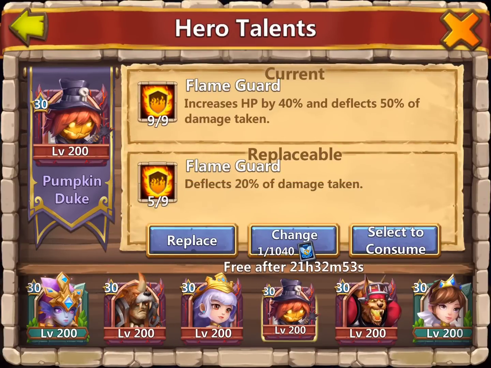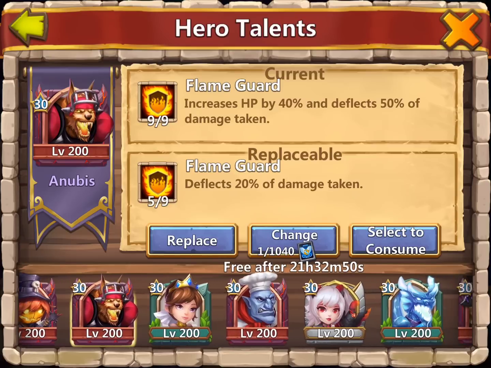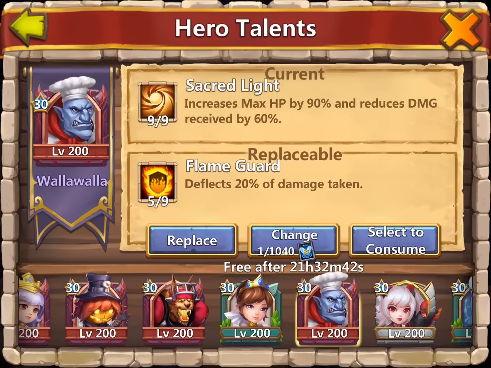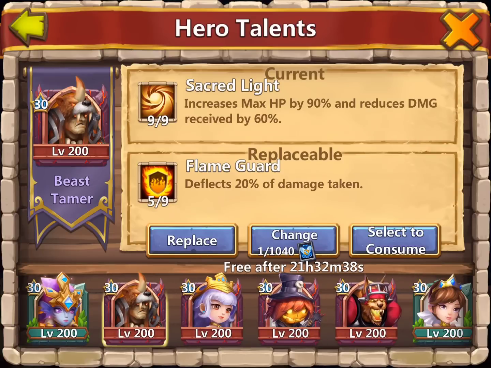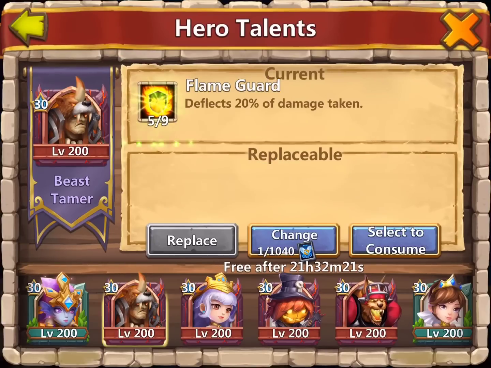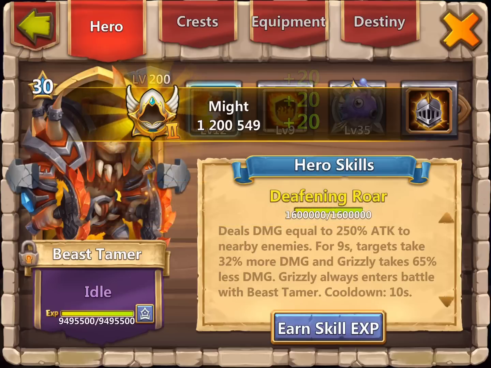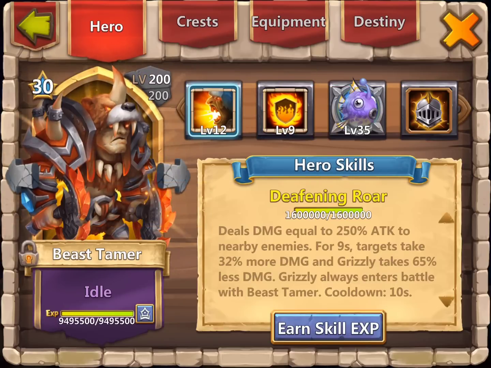Okay, we have one on Trixie, on PD, on Anubis. On Bogey, that's four. So we only have Walla and Beast. That's tough. I don't think the two of them are gonna survive. Let's do it. Again, if you know you're not going to take first place in the competition, then friend, do anything you can to make it a memorable last lap around the track.